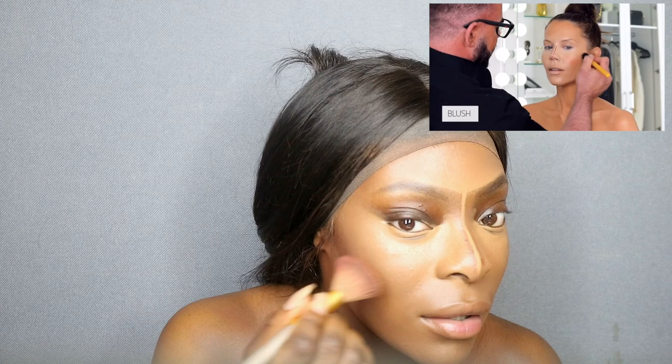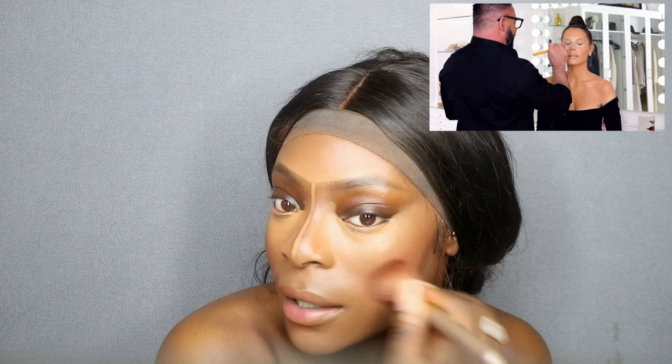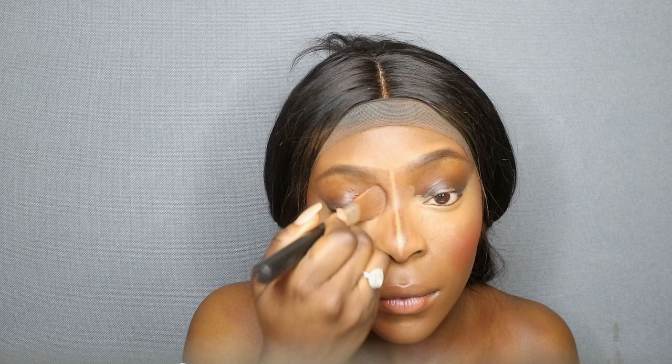So he's using a cream blush, but I don't have a cream blush. I have a powder brush. I know some people use lipstick, but honestly, I don't want to use that chance. So I'm just going to apply the blush. I'm not gonna add too much because it is like a powder and I haven't added any of my powders yet. But it's okay. That is the one thing that I've noticed. I'm gonna do the blend this first.